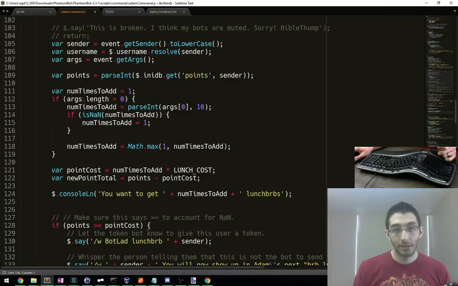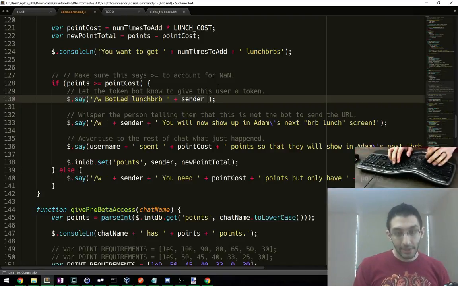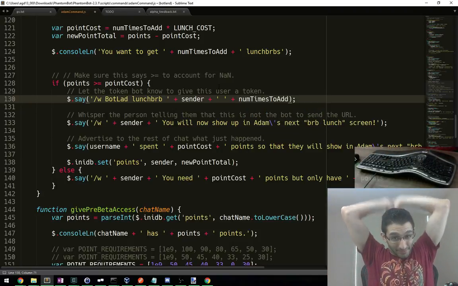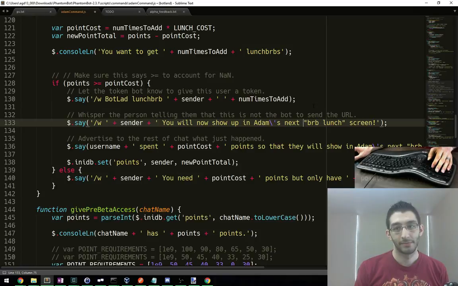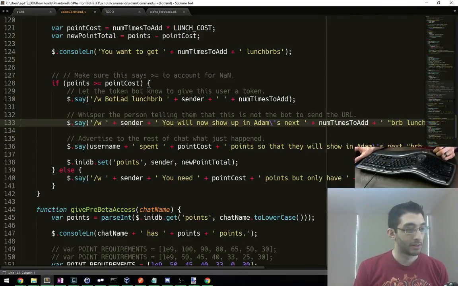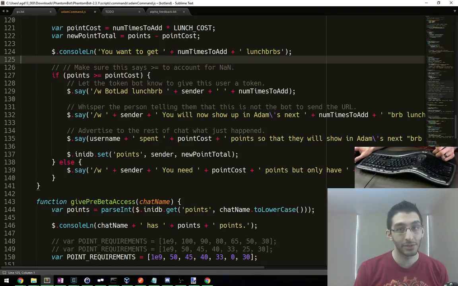Cool. There is a problem in that we never. Yeah, here we do. Okay. So now instead of just sender, we need plus space plus num times to add.